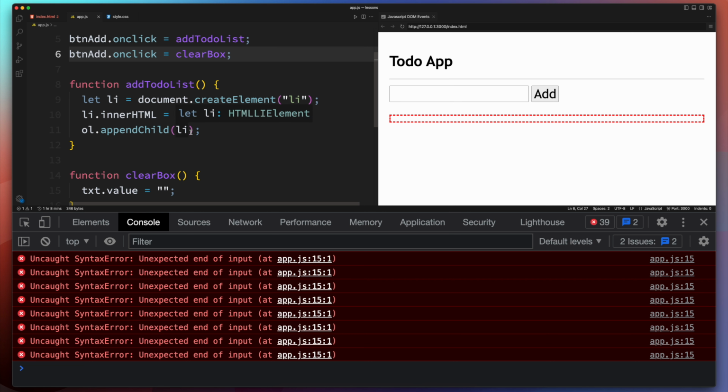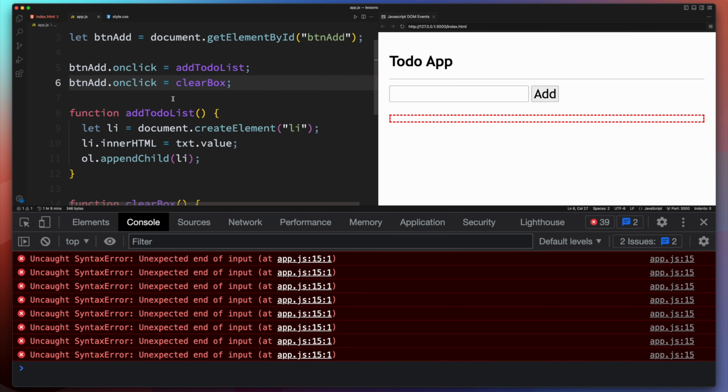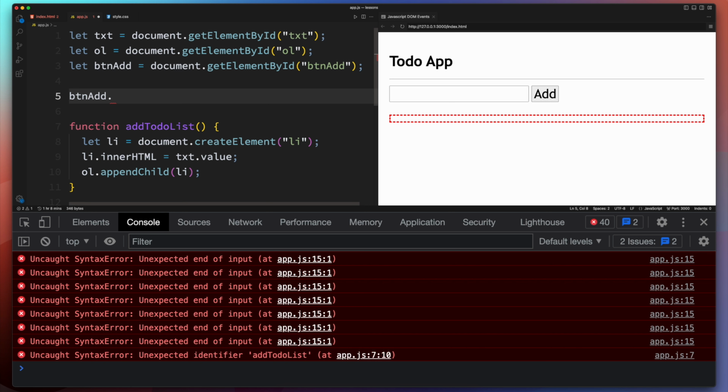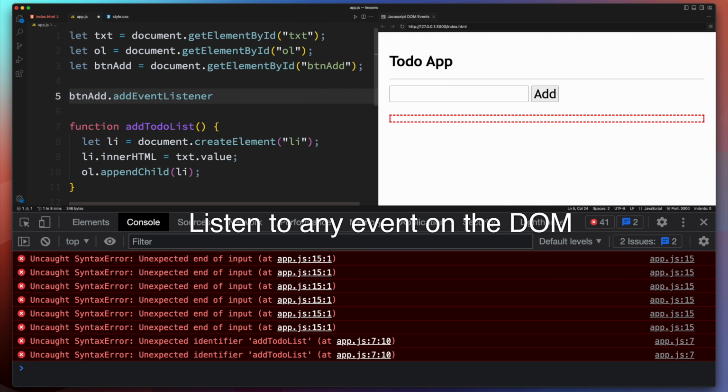What I want to show you now will allow you to add multiple events on a particular element, and that's more like one of the standard ways of adding events to elements. How do we add event handlers to your elements? Pretty simple: addEventListener. The purpose of this event listener is that it allows you to have event listeners on any HTML DOM, such as HTML elements.